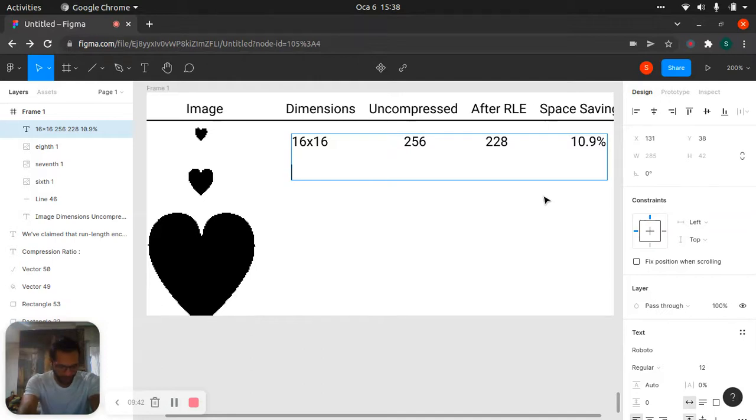Come here. This one is 32 by 32. This will be 1024 uncompressed. Again, I told you white, black, it's all the time, and compress it. So just think there are 15 colors, but we are not writing 15 there, we are just putting 15 times white.